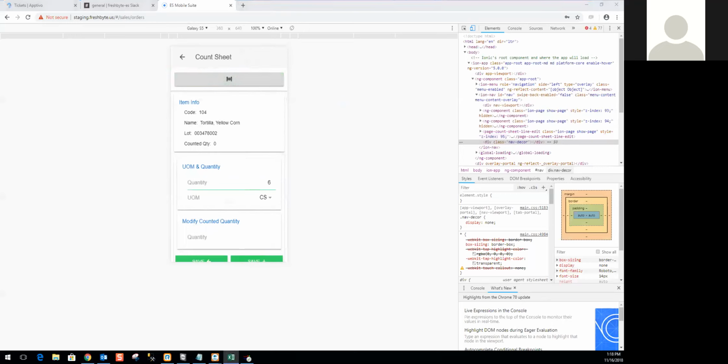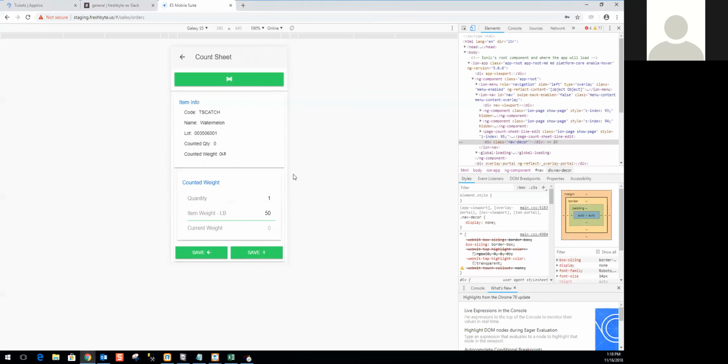So here I'm going to scan for this catch weight item that I have. So what that does is it counts what I had originally for the quantity I had for that lot for the yellow corn tortilla, and then it picks my next lot. So I don't have to constantly go back and forth like I was doing. I can simply stay in this screen and just continue scanning barcodes.